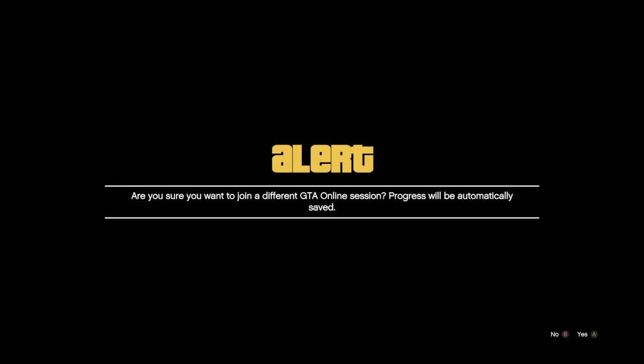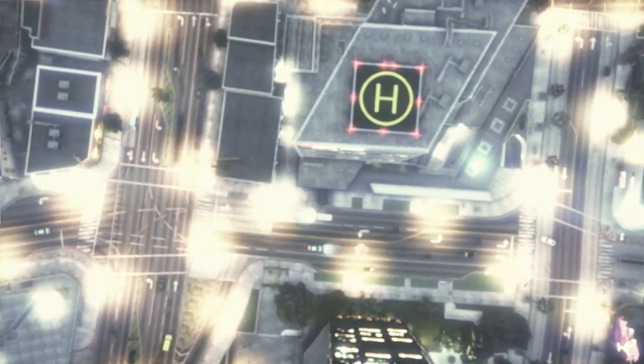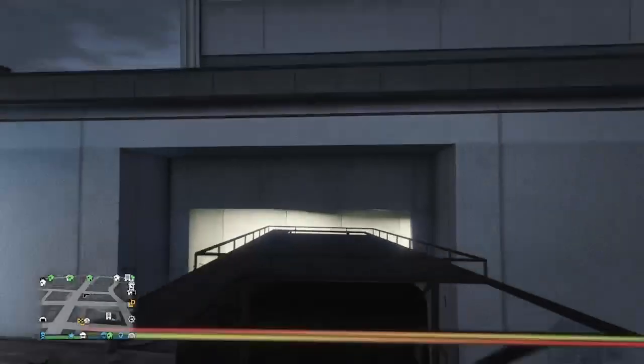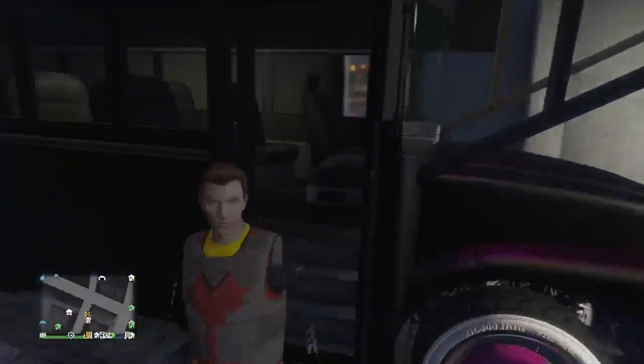Now you can do the same thing on old gen, but just remember, you either want to accept the invite or you want to join off your friends list on GTA in the pause menu. Either way. So I'm gonna go ahead and accept all the alerts. Now there we go. It did put me back down into the session. And it spit me up in the air and it spit me back down into the session.